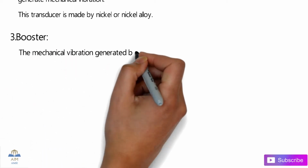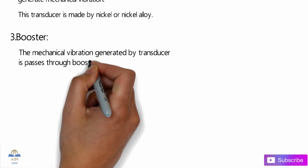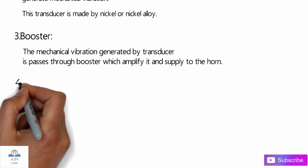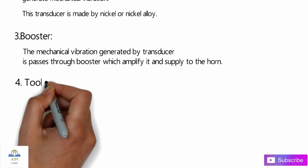The next essential equipment is the booster. The mechanical vibrations generated by the transducer then pass through the booster, which amplifies them and then supplies them to the horn.